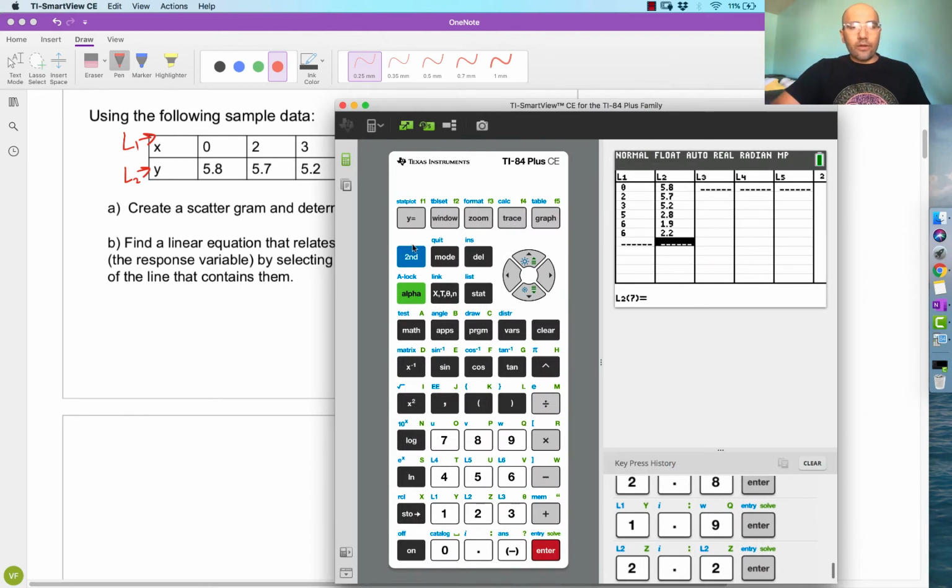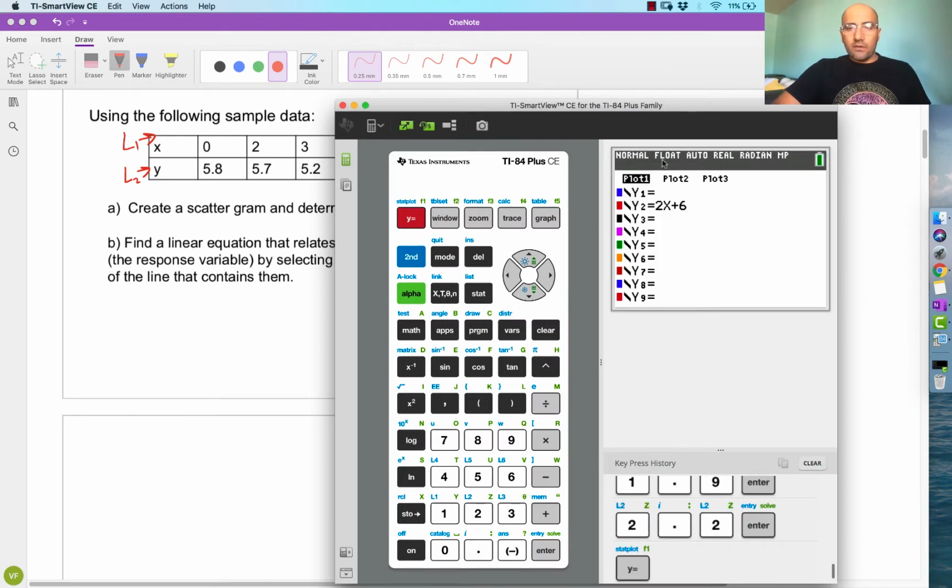We're going to go over to Y=, and confirm that there are no equations there to bother us, or if there is an equation there, that the equal sign is not dark. That means that it's been deactivated. Also look up here, make sure that only one plot is active, in this case plot 1, because it's darker, and that the others are deactivated. We don't want more than one to be active, just the one we're working with, which is plot 1, so it's okay that it's on.